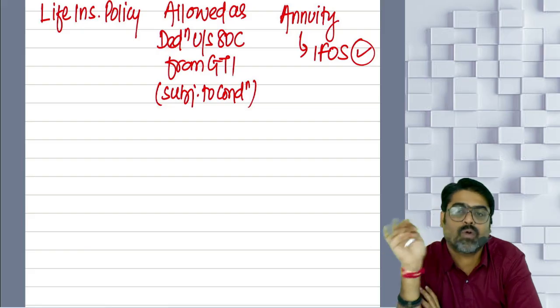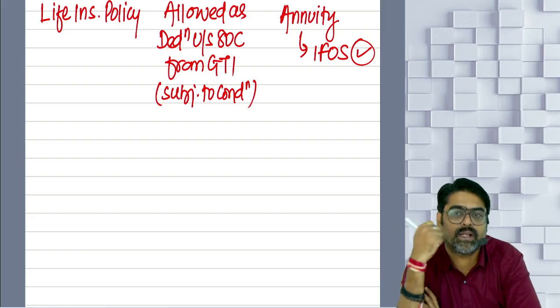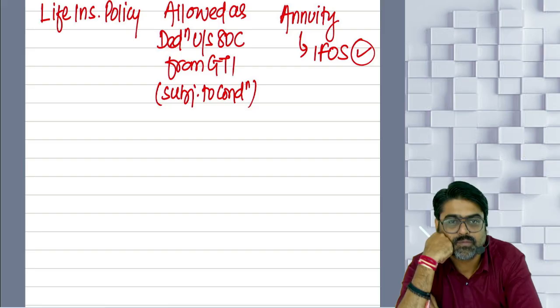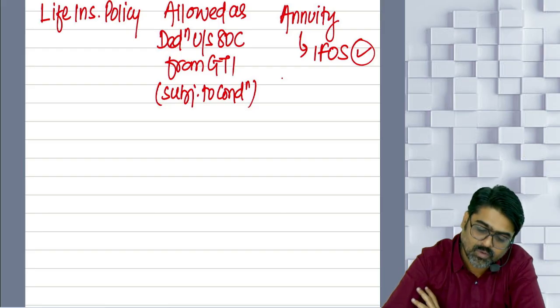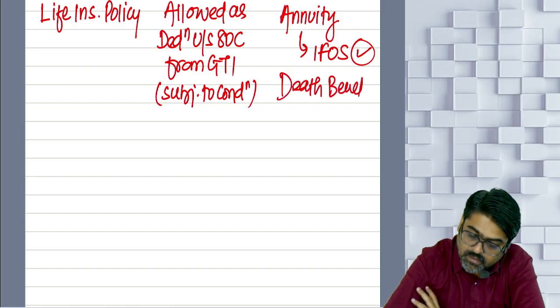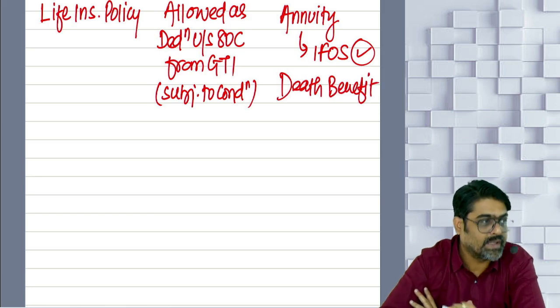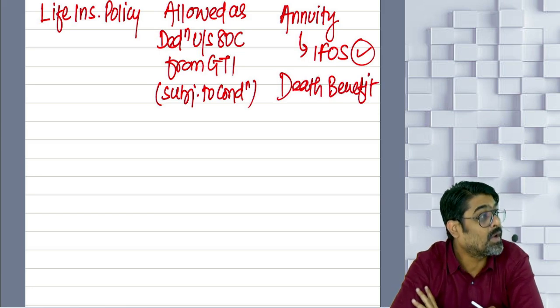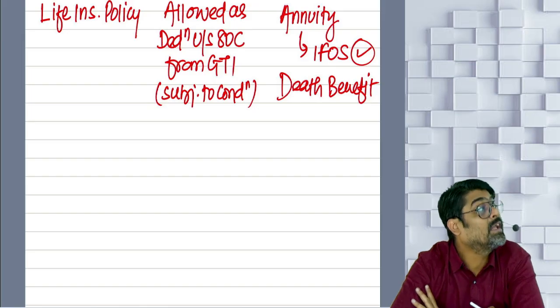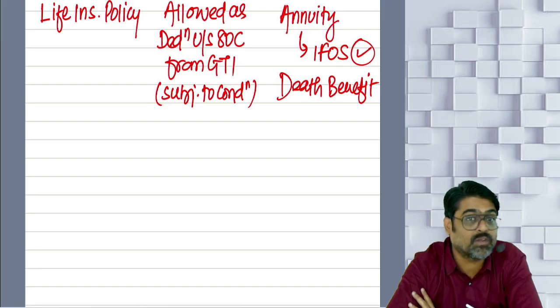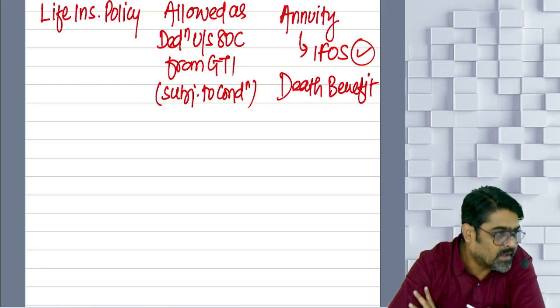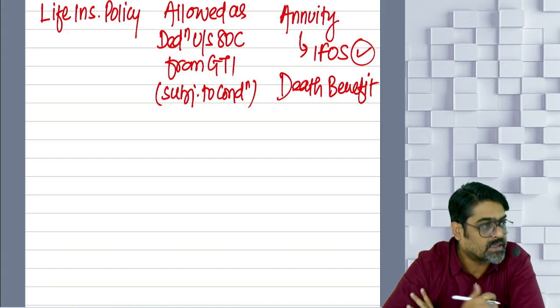Understanding? But what if you die within those 10 years? Will you get money? Or your nominees will get money? That is known as death benefit. So now the insurance company will give money to your nominees, to your legal heirs, in the form of death benefit. On the death of the person whose policy was taken, the amount is paid to his nominees, his legal heirs, and that amount is a death benefit.